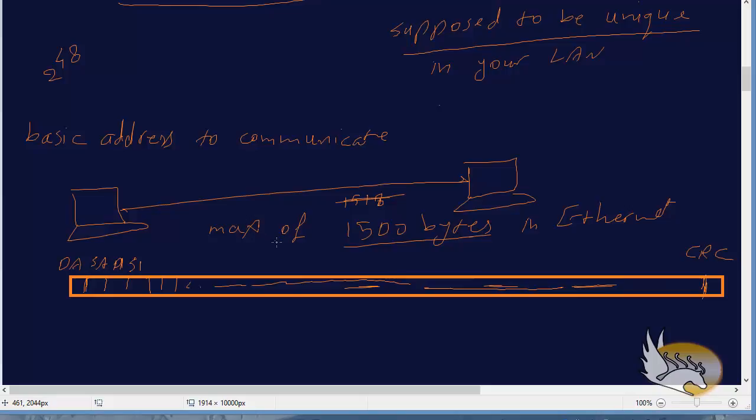So when I want to send a frame of data to another computer, for example, I need to know the destination address. I need to know this part so that I can fill this part of my frame with this information. And when I put the MAC address here and put it on the frame, the destination computer knows that this is related to me. I need to collect it from this wire, and I need to see and process the content of this frame. So this is why we need to know about MAC address.